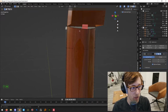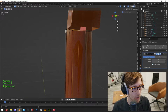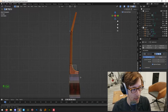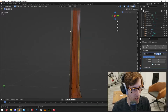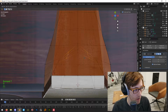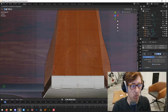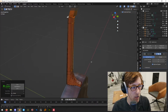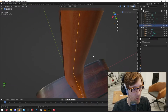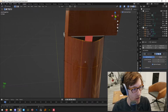So what you want to do is just alt-click this and this, and then I'm going to go into side view and control-click to deselect everything except the ones that are sort of here at the center of the neck. And then just from the top, I'm just going to G Y to drag this out and just make it a little bit more rounded. So we don't want a V-shaped profile here. We want this to be nice and round. And that's looking a little bit better.